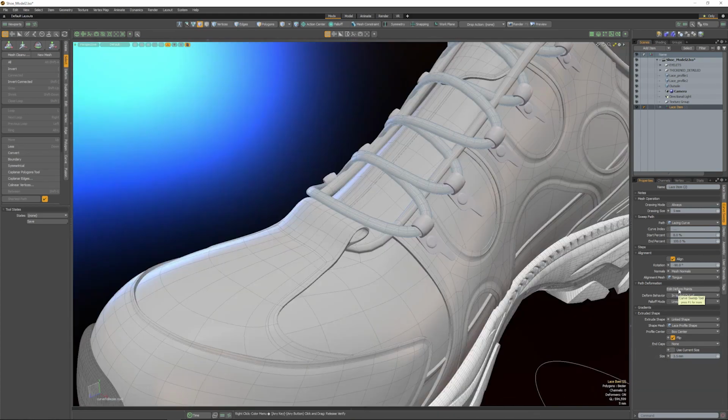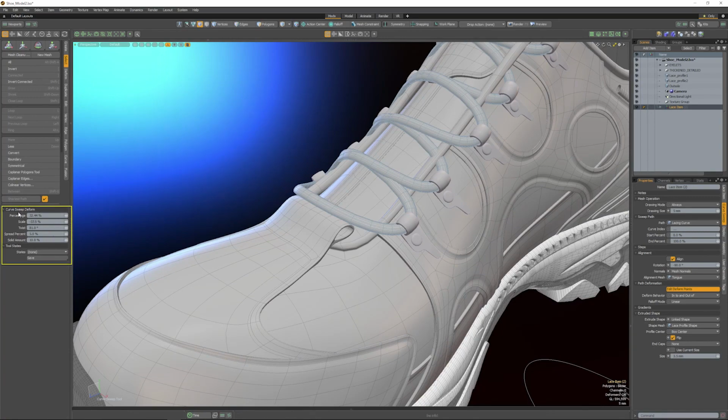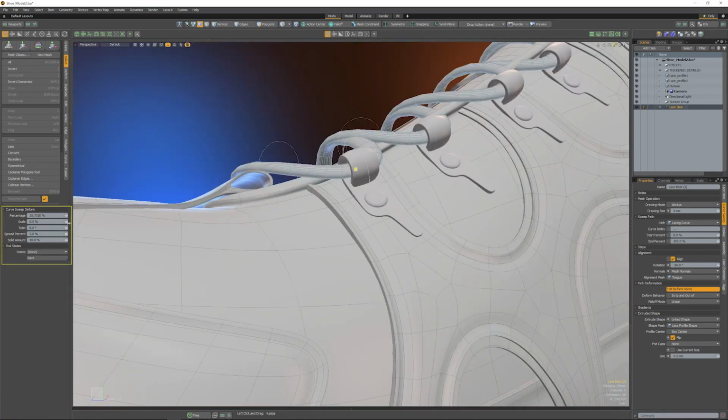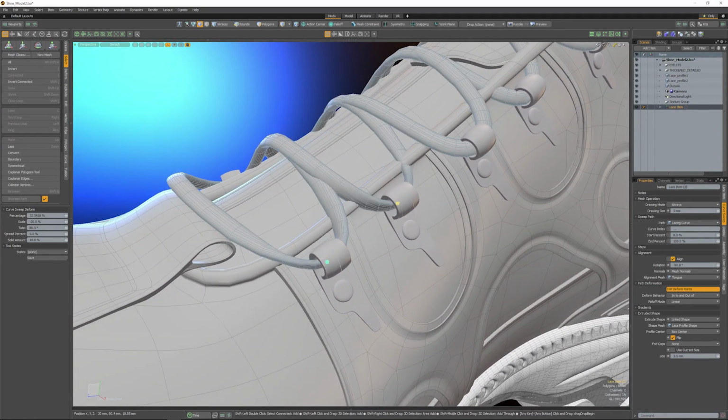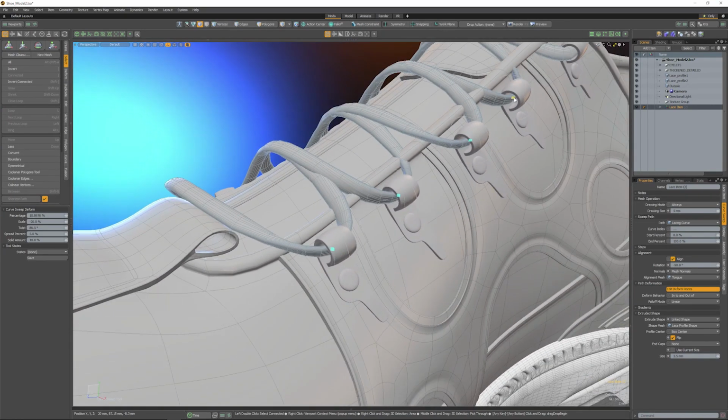Another option I'd like to show is this one. We have an Edit Deform Points option, and if we click on that, we're going to get a menu on the left, and that's going to allow us to deform the curve. Shift-click on the area that we want. We'll get some handles to adjust our curve. And these handles define the area that you want to deform the laces with. So in this case, we can make it a little smaller and apply a twist as it's going through the eyelet. If we want to apply the same thing, we can also shift-click at different spaces on our other eyelets. And then I can go in and adjust ones individually too if I wish.